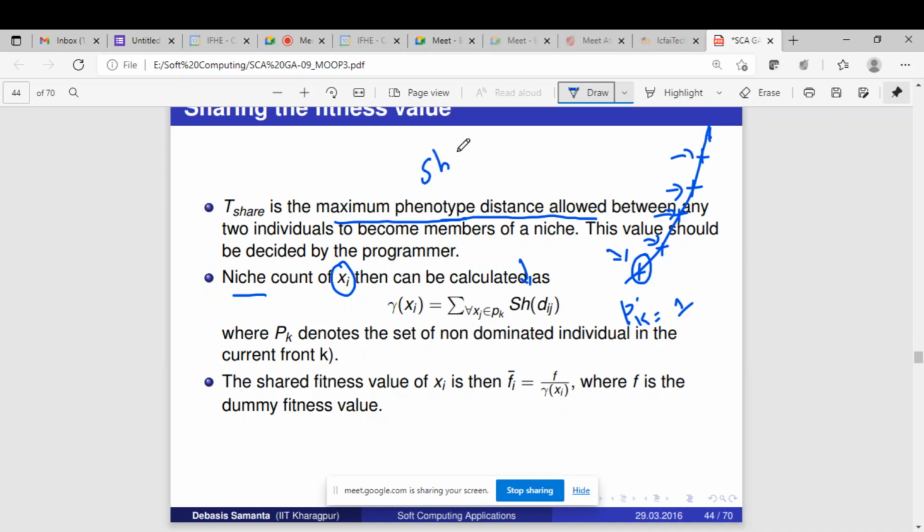That is, we have calculated sh of d12, sh of d13, so on and so forth up to, if there are 10 solutions, sh of d1 comma 10. Everything we have calculated, right? So this step says, if you want to calculate the niche count of the first solution, then you have to add all the sh values.